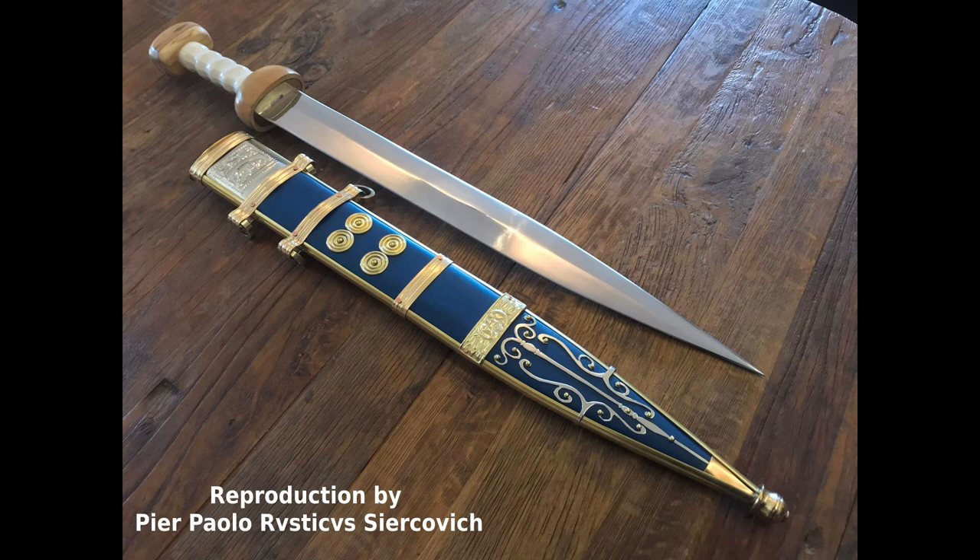Around the middle of the first century AD, thinner, shorter blades with completely parallel edges began to emerge. These are the Pompeii-style blades mentioned before. While the Pompeii Gladii grew in popularity, older and larger blades from earlier times still found their way into the hands of soldiers routinely. Technological advancement was not as fast as it is today — two soldiers a couple hundred years apart would be able to swap their kit and still be effective. The Gladius wasn't a particularly romanticized blade, but rather a munitions-grade weapon available en masse for the largest-scale warfare known up to that time.